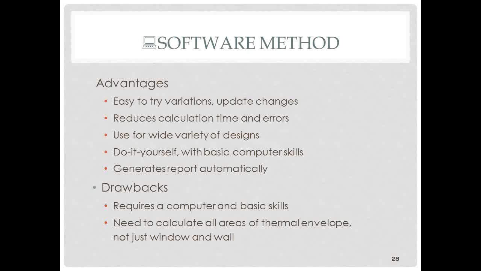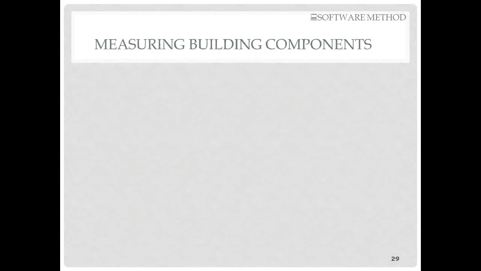No real big drawbacks to using the software other than the fact that there's a little more math involved, a little more data entry than with the packages, because the builder needs to describe the entire thermal envelope of the building, not just figuring out the glazing percentage. There are some conventions for measuring building components that I want to mention just briefly if you're going to use the software.